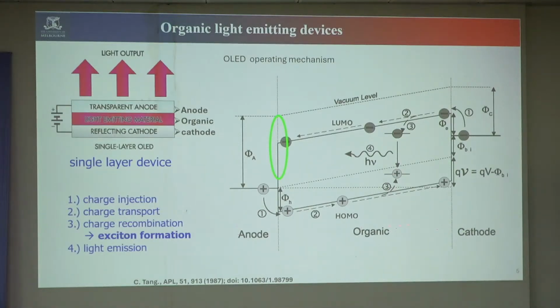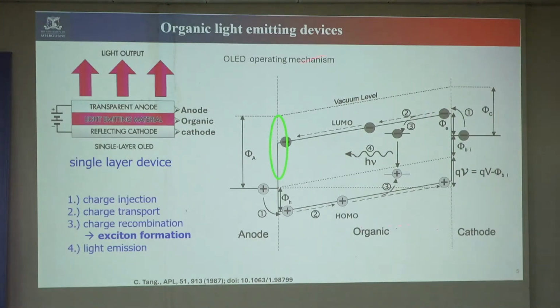HOMO, I'll repeat that, is the highest occupied molecular orbital, equivalent to the valence band. LUMO is the lowest unoccupied level. The levels are still empty, so that when light hits, the electron goes to the empty level. If everything is filled up, the electron cannot go to the conduction band, and only when the electron goes to the conduction band can it start conducting throughout the material. Okay, so that is what we dealt with in the first class.